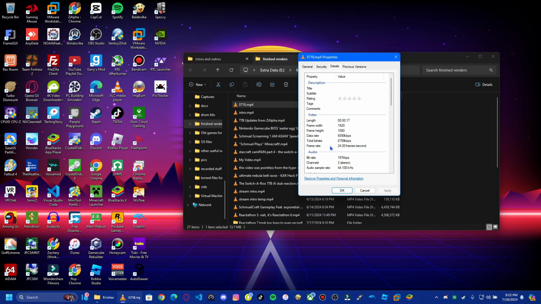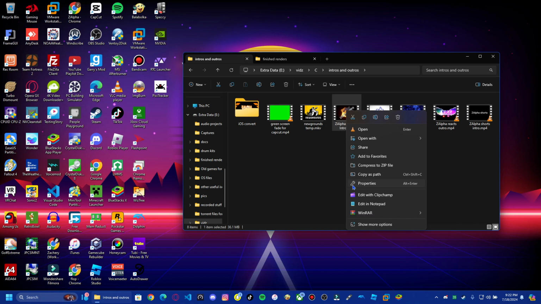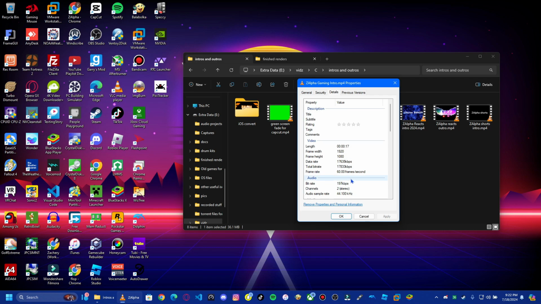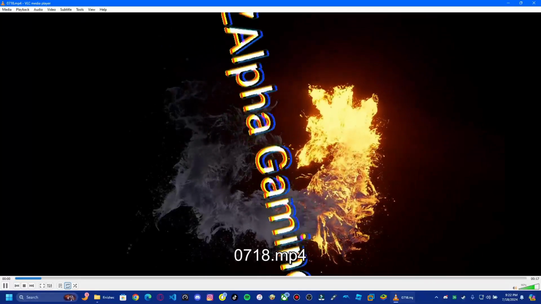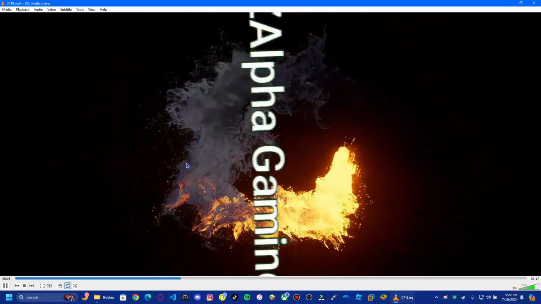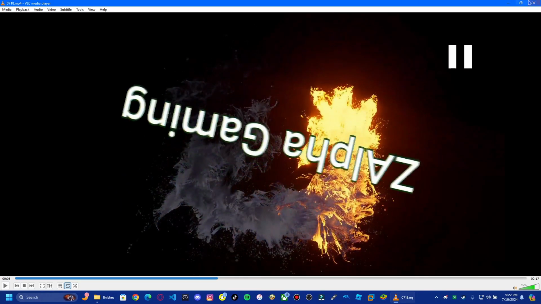You can see right here, this is at 24 frames per second. Now with this one, going to the same location, notice that this one is now at 60 frames. We're going to do a comparison between the two, starting with the original. Yeah, that's its original frame rate.